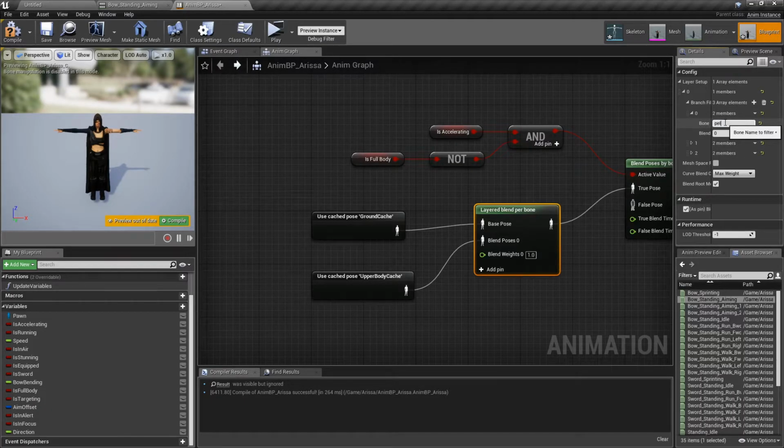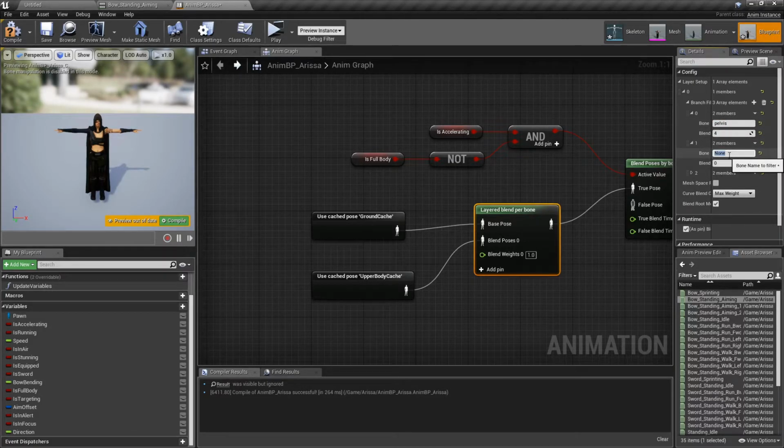For the config, your bones names might be different, but you can find them easily in your skeleton. Make sure your config is similar to the Orisa, otherwise it won't work.